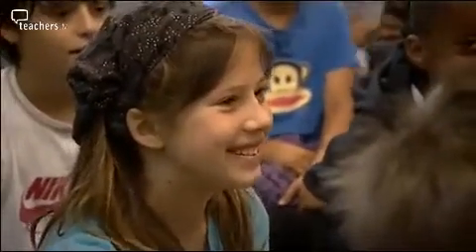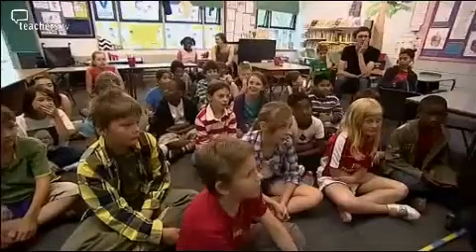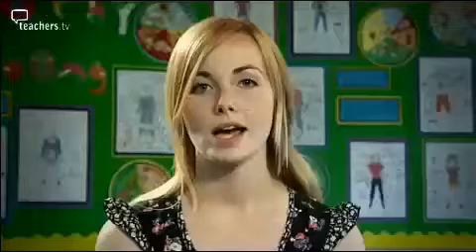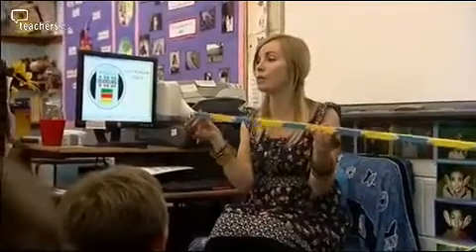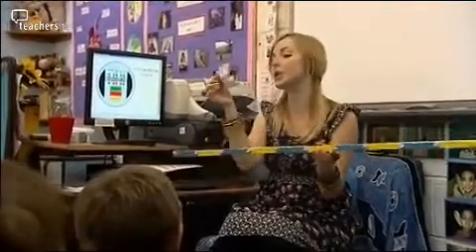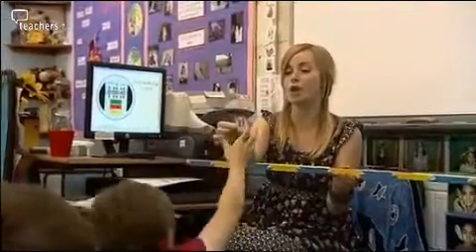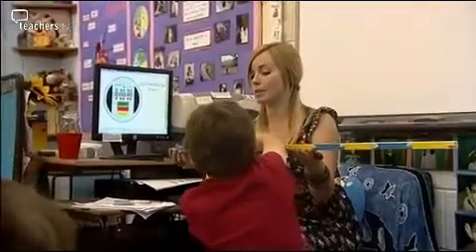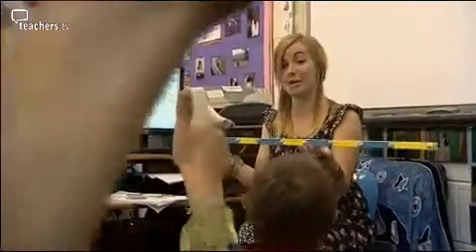Could it still be the nine times table? Yes, absolutely right. It is the nine times table. So I need some help putting the cards on our counting stick. Counting sticks is a great maths idea because it's a fantastic warm-up for any lesson and it gets every single child involved regardless of their ability — everybody feels a part of the lesson. If we're going to start at the beginning with one times nine is nine, who could come and tell me where 27 is going to go? David, come up and show everybody. Excellent. Thumbs up if you agree with David.